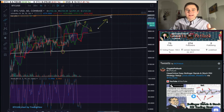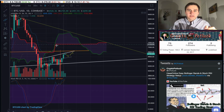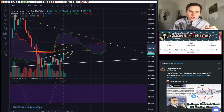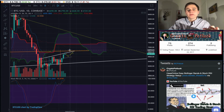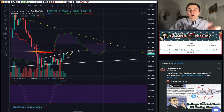Now, this point is very important to signify because if we jump back into the 1 day, we can see that this does bring us underneath basically this pocket that I've been calling for over a month now, telling you guys where we would likely fall within. So underneath this Ichimoku cloud, we can see that there's this little pocket, right? This is where I'm expecting us to fall. So this is where I'm expecting to consolidate, which is going to be at 6,840. I think that that is really going to be our max.